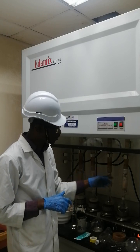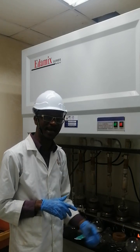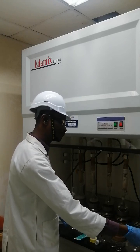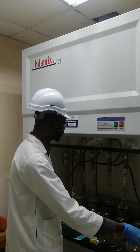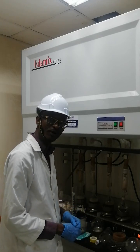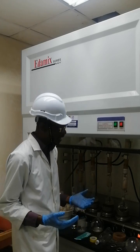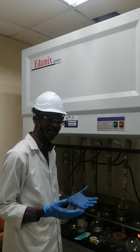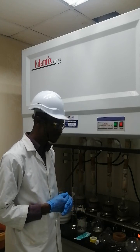So hence you have to connect the condenser to the tap directly, and you open the valve of the inlet water supply. Make sure there is water flow before you switch on your hot plate. But in some laboratories you may not have direct water supply. Maybe there is a shortage of water, or there is no pressure in the tap.